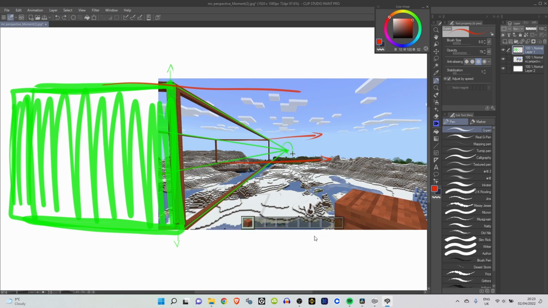In 1 point of perspective, the only lines that will converge together are the lines going into the distance. So if we draw a box and connect it to the vanishing point, or try to, you can see the upward line and the one that goes left and right are just going straight up and straight right. The lines going into the distance aim towards that vanishing point, and that's what gives the impression that it's getting smaller at the edge.